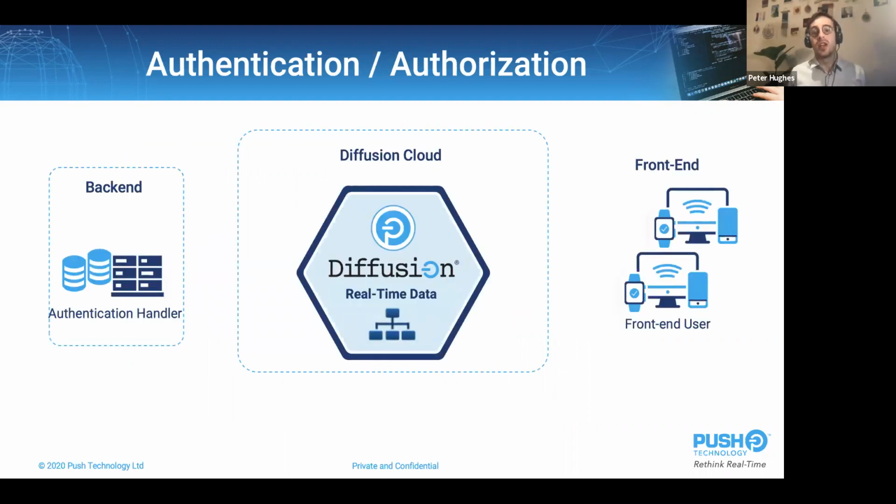But we know that not every built-in solution is going to be fit for every customer's requirements. We have quite a few users who want to have some bespoke logic for handling their security requirements. So Diffusion also provides some pluggable authentication hooks where, just like with request-response messaging and RPCs, where you could register message handlers, you can also register authentication handlers, backend services that will be notified whenever a client is trying to connect and can then respond in order to allow or deny that connection.